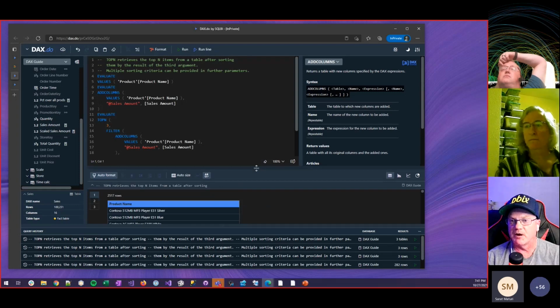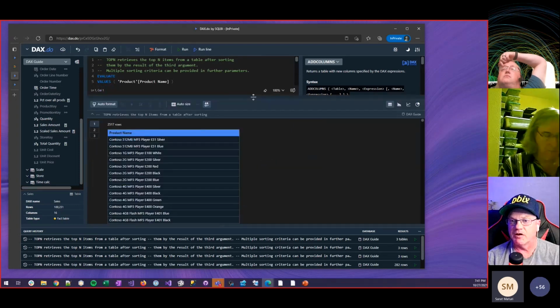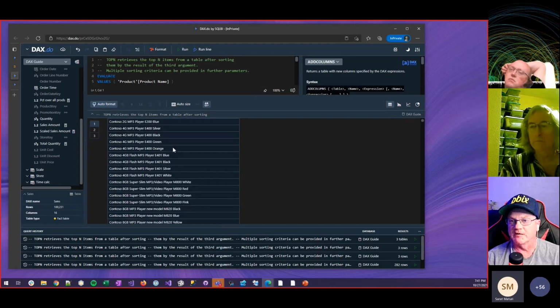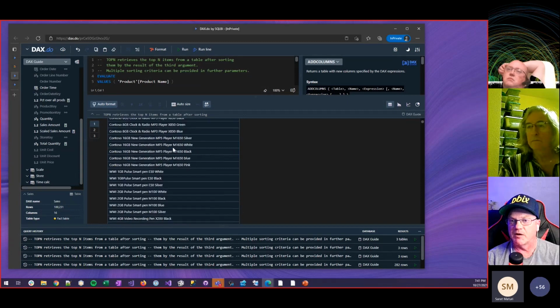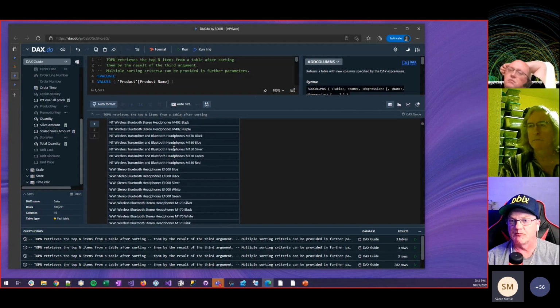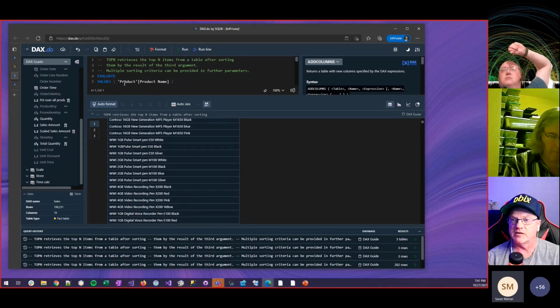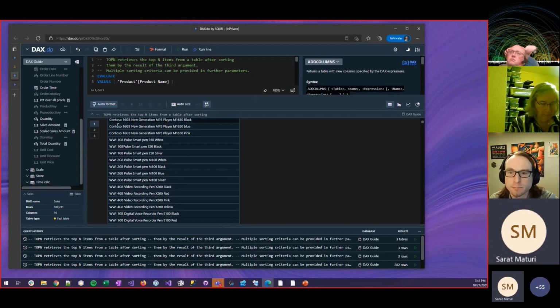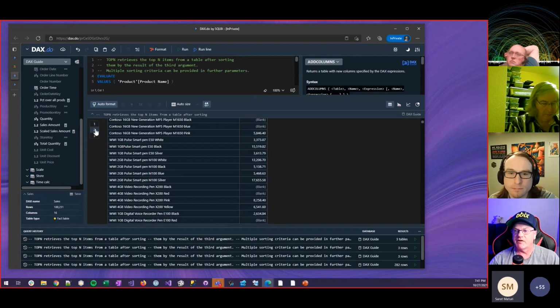To me, this is a nice way, and you could do this in DAX Studio too, to help you debug what's going on and see the different steps within your DAX. So you can see we have 2,517 products, and that's all the unique product names in this product table, product name column. We navigate through this by our tab order here.